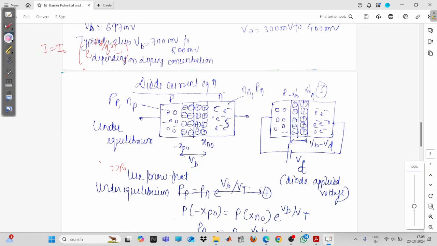Now how is this happening? What does forward biasing mean? Suppose you have a one-cell battery, with one terminal positive and the other negative. When the positive terminal of the battery is connected to the P side and the negative one to the N side, the diode is said to be in the forward bias condition.